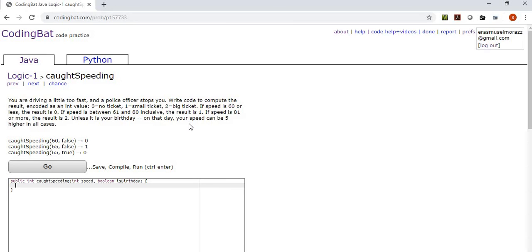If speed is 60 or less, the result is 0. If speed is between 61 and 80 inclusive, the result is 1. If speed is 81 or more, the result is 2. Unless it's your birthday, on that day your speed can be 5 higher in all cases.